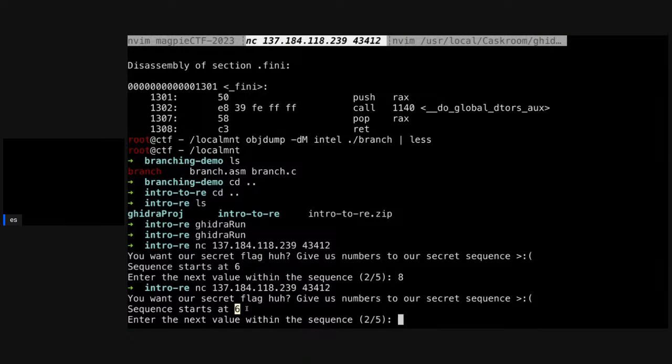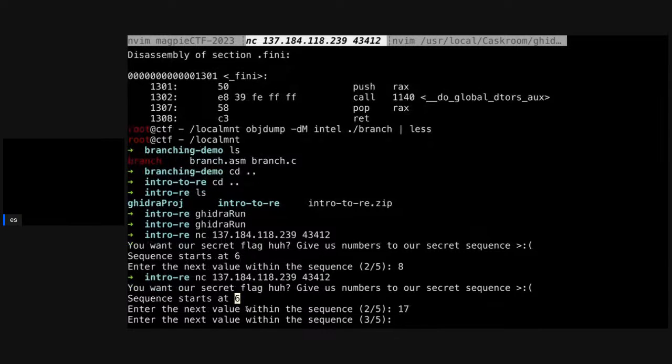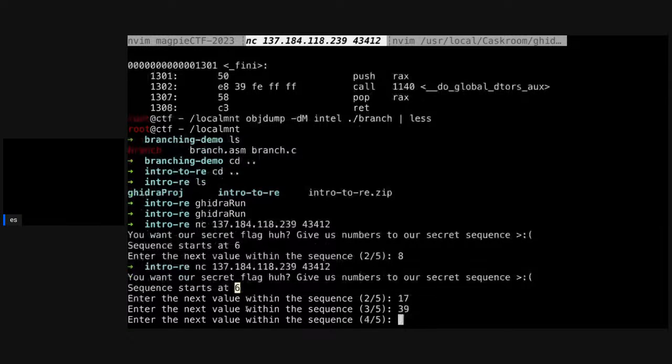Okay. So the next value then has to be 6 multiplied by 2, 12, plus 5, which is 17. And thank goodness I'm doing my math correctly, because now we're going on to the next index. Otherwise, the program would crash. So 17 multiplied by 2, 34 plus 5, 39.